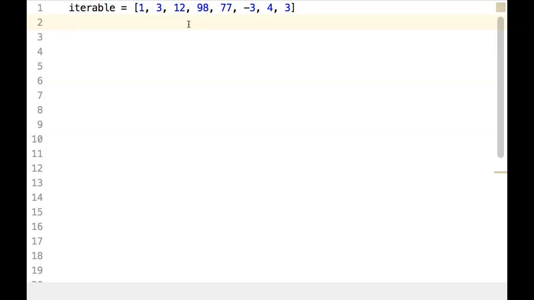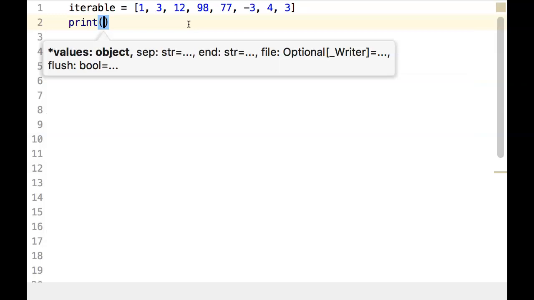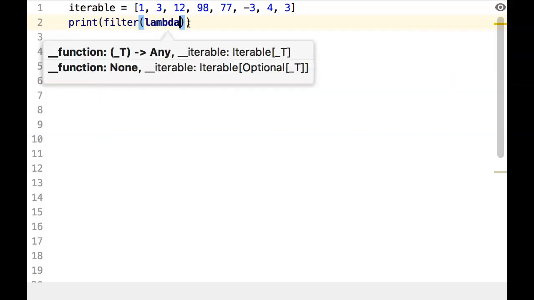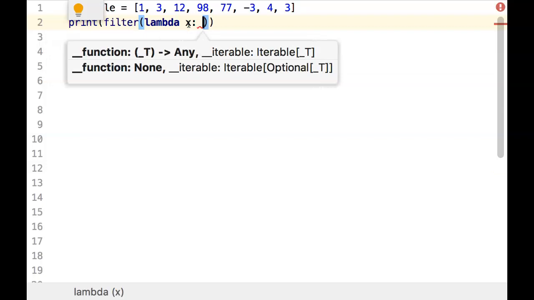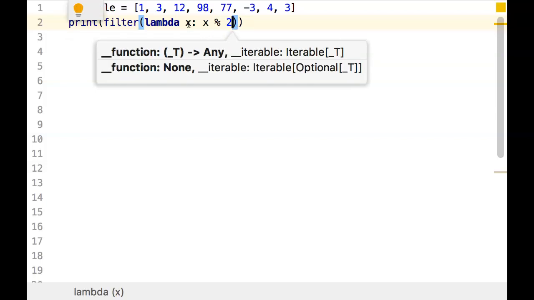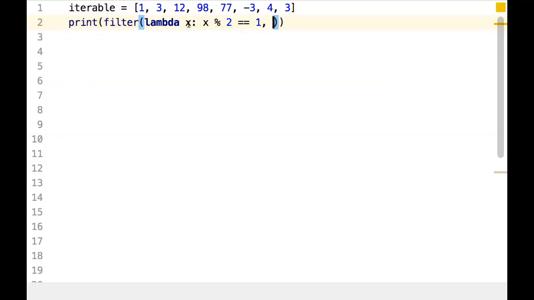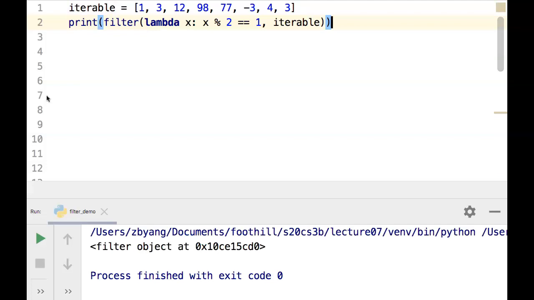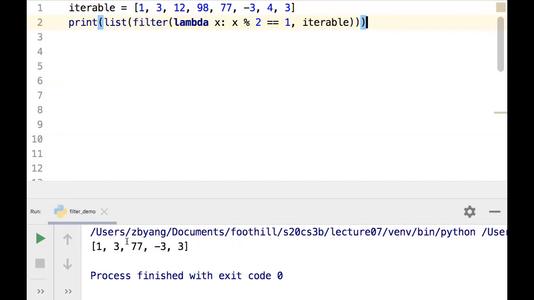Let's say we have a list of numbers and we just want the odd numbers. So we can say filter and we can say lambda x. Now, how we determine if a number is odd is that we take that number modulo 2, and if the remainder is 1, then that's an odd number, right? So we can do that. Of course, it returns a filter object. I'll talk about that in a bit. So we have to turn the final result into a list, and there we go. So here are all the odd numbers in the original list, in the same order as they appear in the original list.